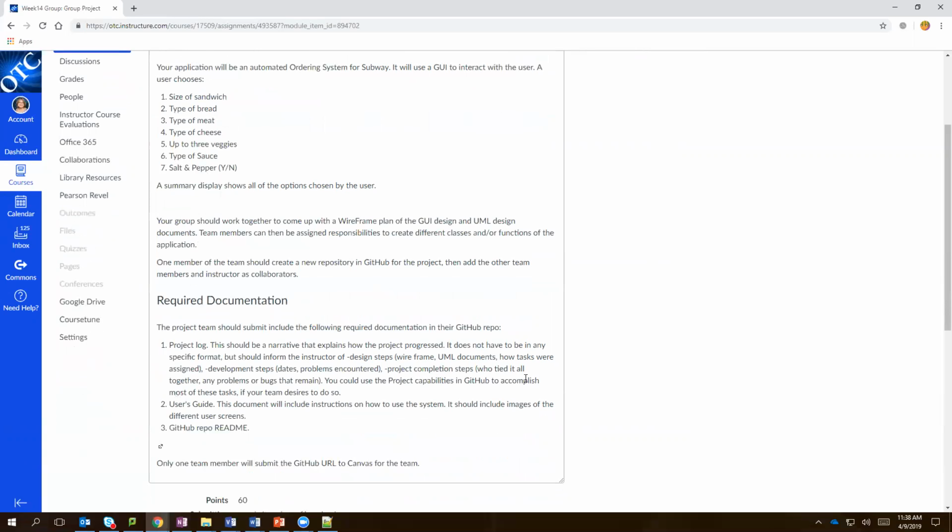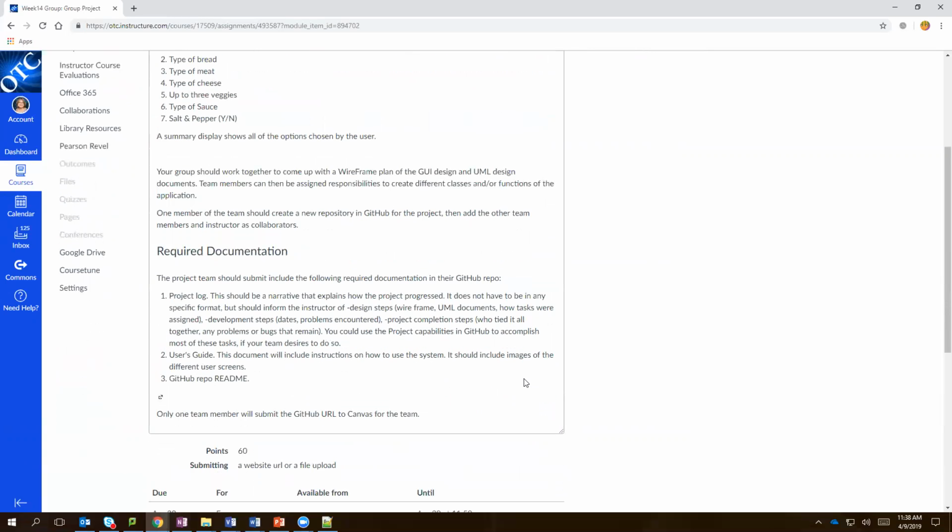Now, the required documentation that you're going to turn in is a real high-level project log. This is going to be your narrative that talks about how things progress. So it's not going to be any specific format or anything like that, just kind of general notes. On this day, we were able to meet in class. We talked about these 3 things. Then you might have something else on this day. We got together via Zoom and we hashed out this problem. Just some sort of major log so that you can look at it. This kind of stuff is documentation like a project log.